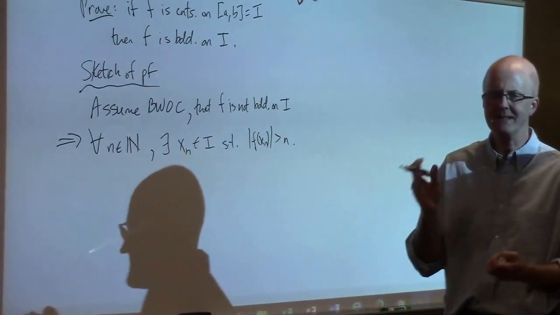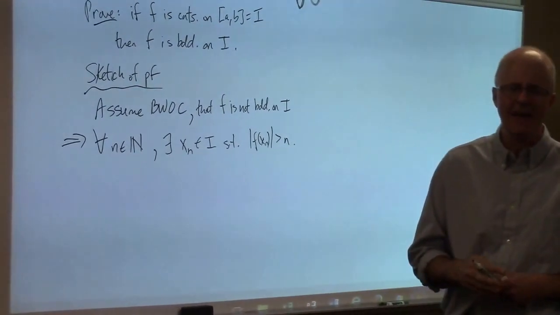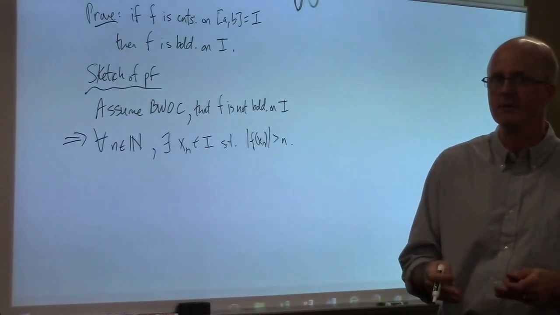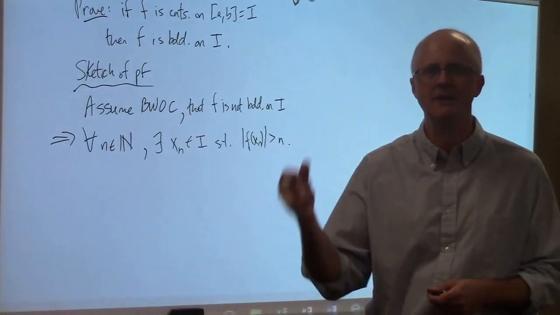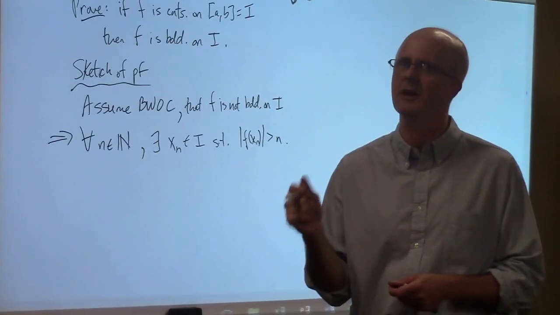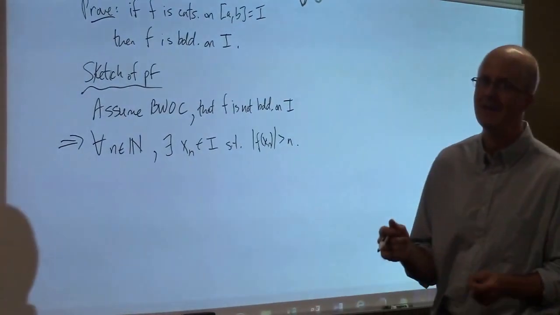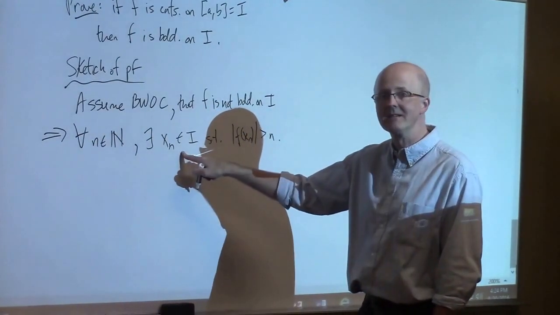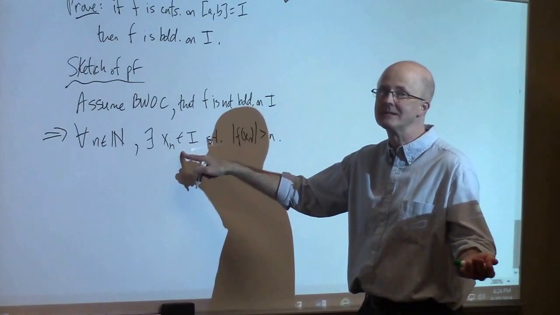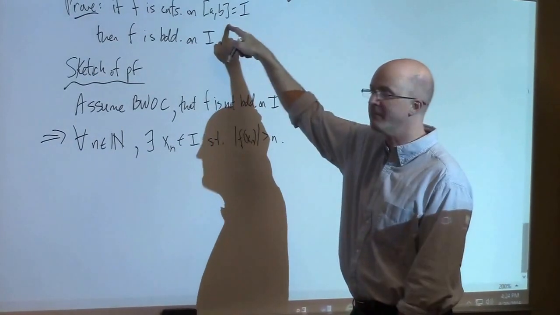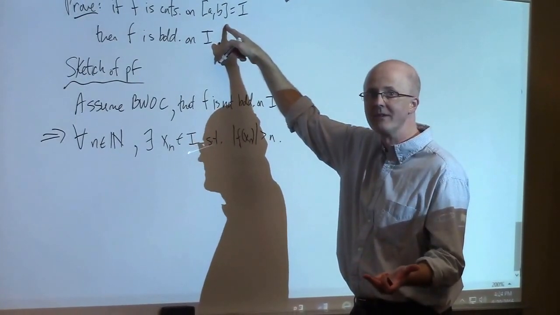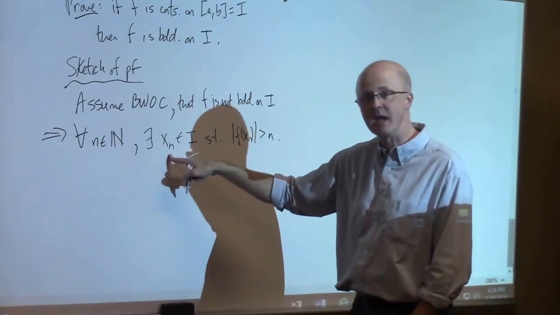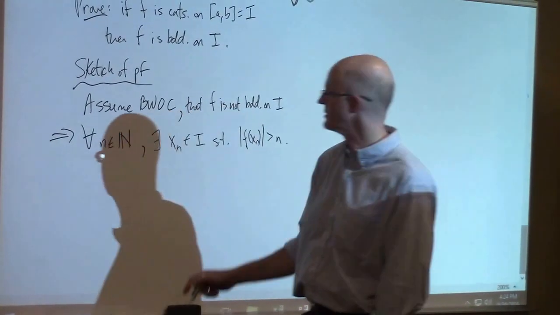What's the next thing to do? This is pretty straightforward, I hope. Anytime you encounter having a sequence in a closed and bounded interval, it should be pretty quick in your mind to go back and say, I wonder if Bolzano-Weierstrass might be helpful here, and that indeed is what you want to use. The xn's are all in I. They form a sequence in I, a closed and bounded interval, so by Bolzano-Weierstrass, that must mean there is a subsequence of this that converges. You don't know if the xn's themselves converge, but you know they have a convergent subsequence.